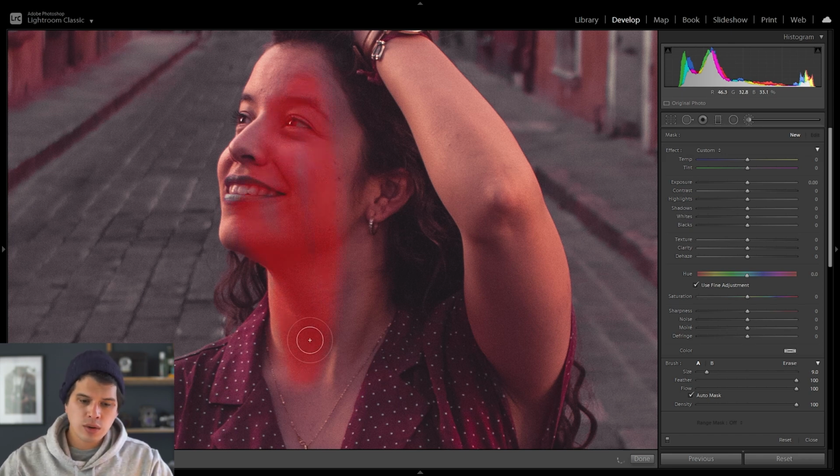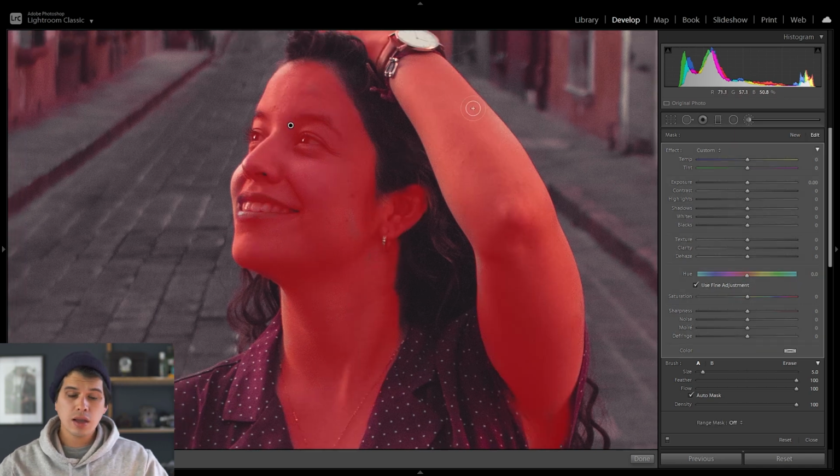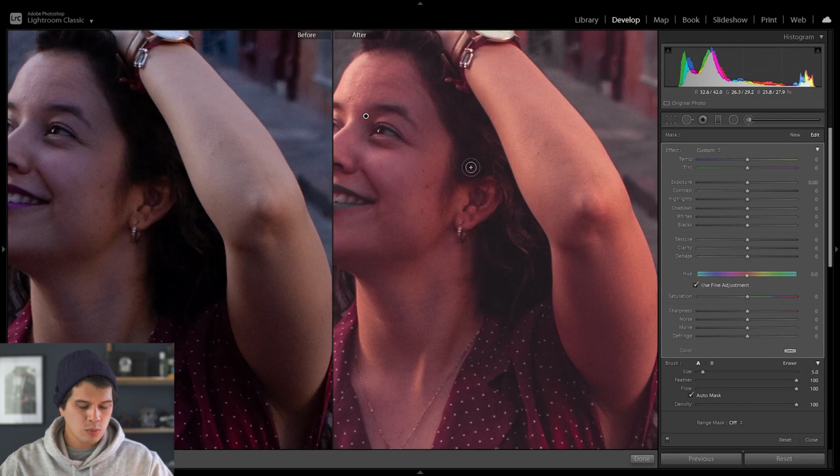So I'm just gonna fast forward, guys. I'm just gonna select everything. Okay, so once we've selected everything that we want, guys, we can select O on our keyboard once again to disappear the overlay. And now we're gonna adjust the hue of her skin tones and the saturation so we can mimic the real skin tones from the original image.